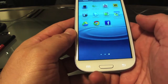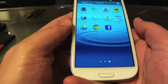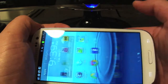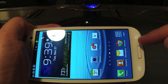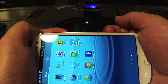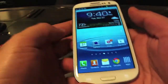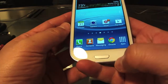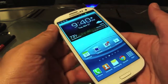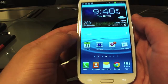A major issue I found with the Samsung is a basic design flaw. If I hold the phone in landscape to watch a video, it's very easy to accidentally touch the back button with the palm of my hand. There's nothing you can do about it — the design of the phone is flawed. It will happen again and again. You hold the phone a certain way and it takes you out of the screen you want to see. That's an issue for me.